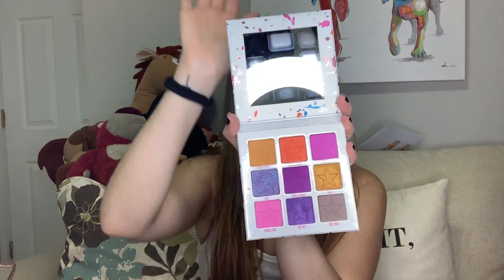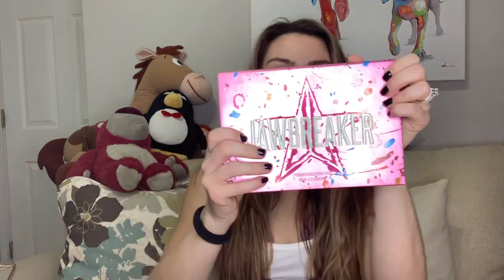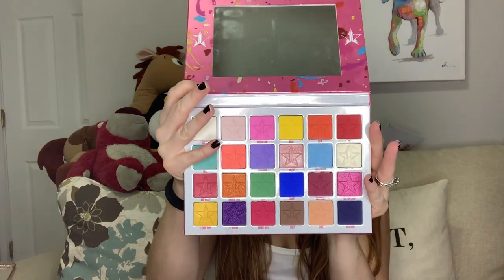So what you're going to need: some sort of fishnet stocking — I found these wig caps off of Amazon and they seem to do the trick. Just anything that has some stretch in it, but you want to make sure they have the fishnet-style holes; I wouldn't get one with bigger holes. You also need whatever eyeshadow palette you want to use. If you want colorful scales like I do, I'm going to be using the Mini Jawbreaker palette by Jeffree Star Cosmetics, and for the eyes I'll be using the Jawbreaker palette by Jeffree Star Cosmetics.